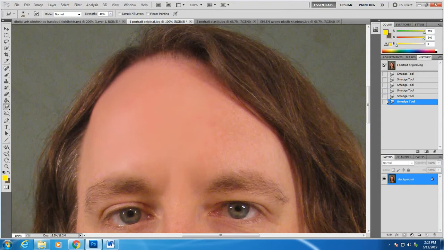Now, you want to be careful not to get too close to anything. So especially when I'm tucking into the area of my forehead that's approaching my temple, I'm going to start using my bracket keys to shrink this down a little bit. You don't want to use a brush size that's too small. You want to use a brush size that's appropriate for the area you're working with. If it's too big, it's going to have a tendency to blur things you don't want it to. But if it's too small, it's going to have a tendency to start looking like cottage cheese.